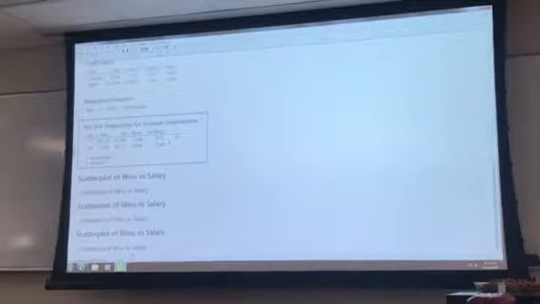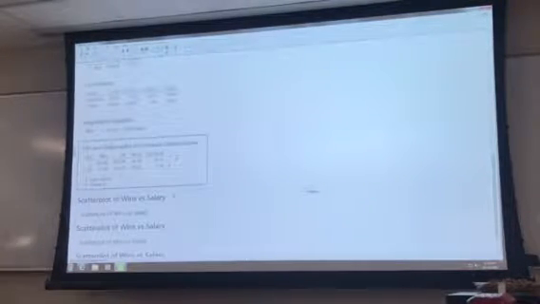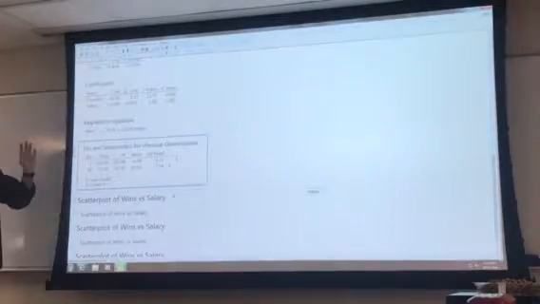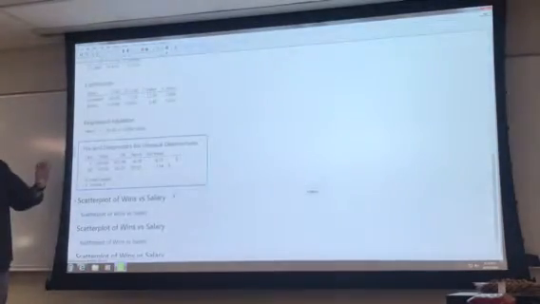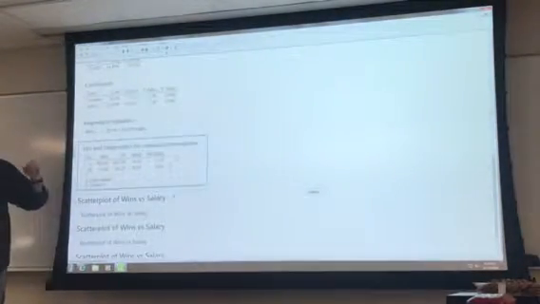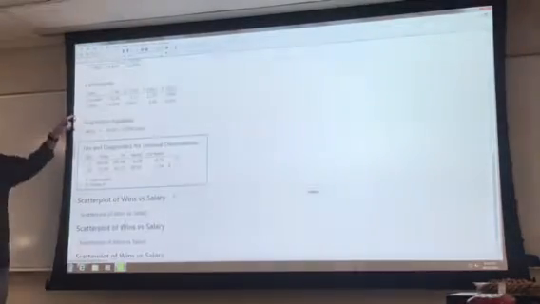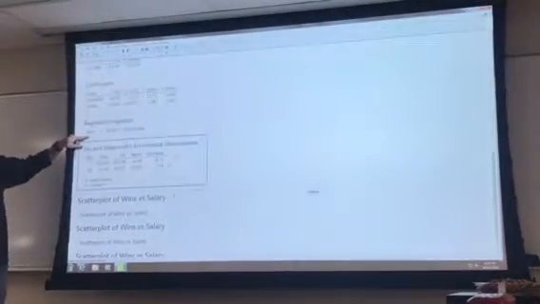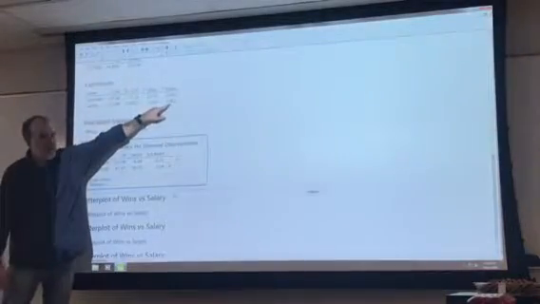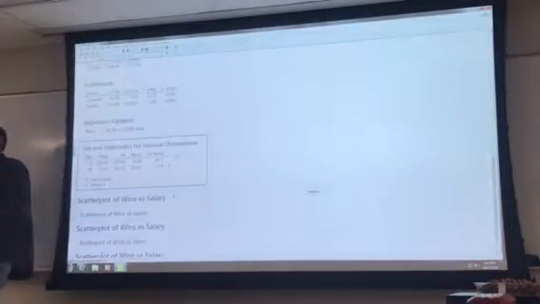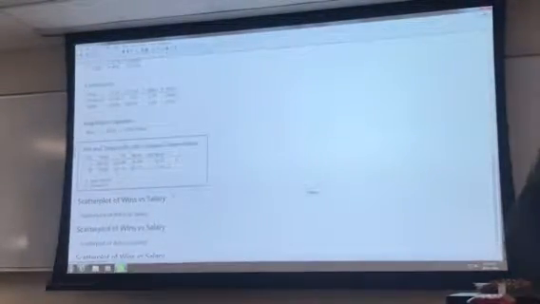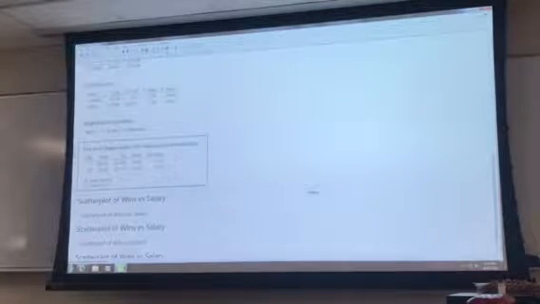You should be able to do what he calls 10-second hypothesis tests. When you see Minitab output, you should be able to look at this immediately and say, okay, I'm doing a hypothesis test to see the effect of salary on wins, and that p-value right there tells me whether salary is significant or not. What am I looking for in that p-value? I want it to be small, less than alpha, to indicate significance.